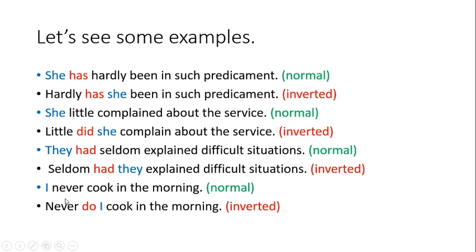All the questions are inversion. But in the case of using a negative adverb, they are not questions, but the position and the use of the auxiliary is the same as if it were a question. When the sentence doesn't use a modal verb or an auxiliary verb, and we need to make the inversion, what we do is use the auxiliary that corresponds to the tense of the verb. For example, in simple past, we use did, and in present simple, we use do. So that's how we had to make it.